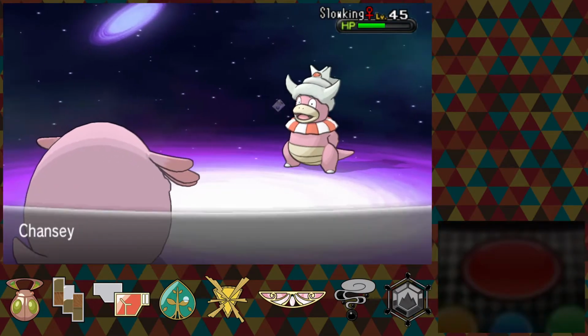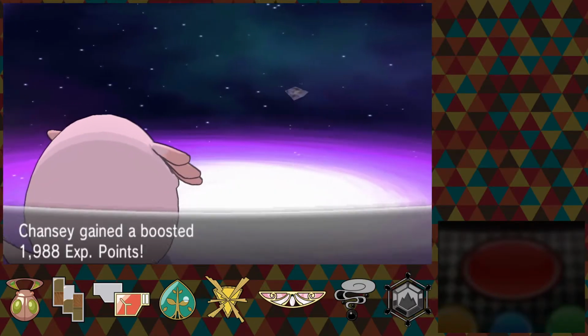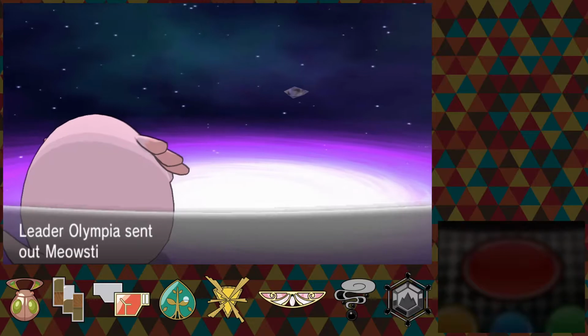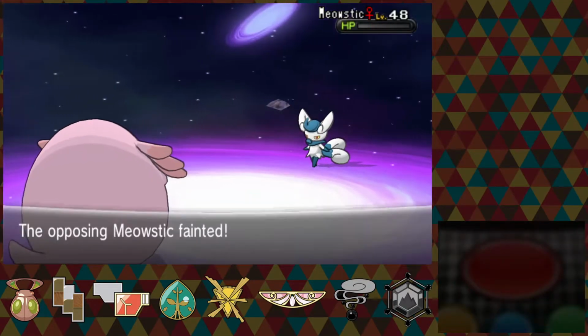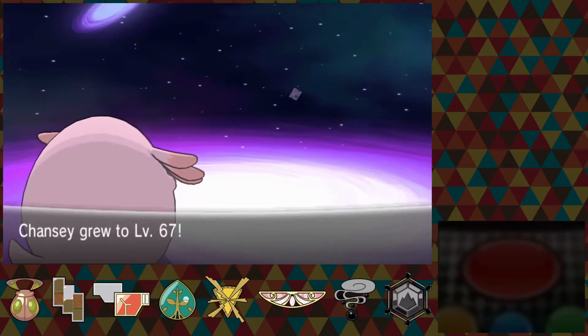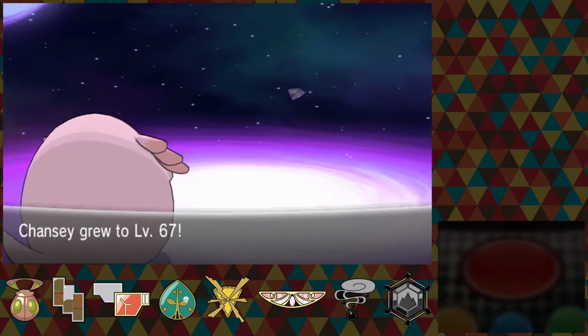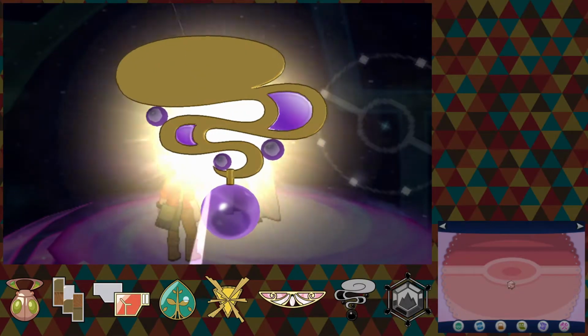Slowking uses Yawn, but Double Edge's growing power has us take it out before it can even attack Chansey and before she falls asleep. Her ace Meowstic has no answer either. Once Chansey wakes up, she sends it to the frickin' moon with a single 240 base power STAB Double Edge. Wear that psychic badge proud, Chansey.